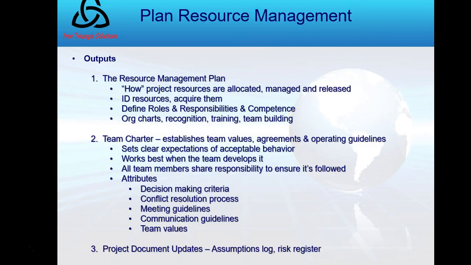Okay. And then we have the outputs for plan resource management, and they are as follows. The resource management plan. So think of it: the process is called plan resource management. So what's my key output? I just move the words around. My resource management plan. Great. So now I have the resource management plan, which is telling me how I'm going to manage resources, allocate the resources, release them. It's going to define my roles and responsibilities.